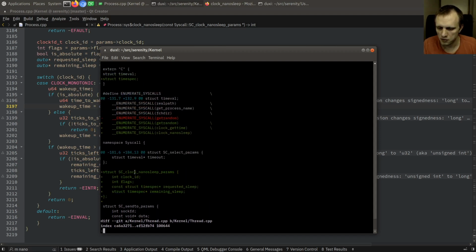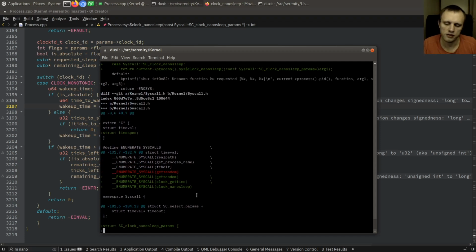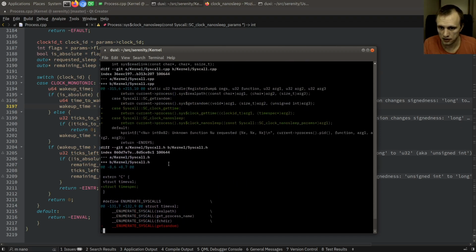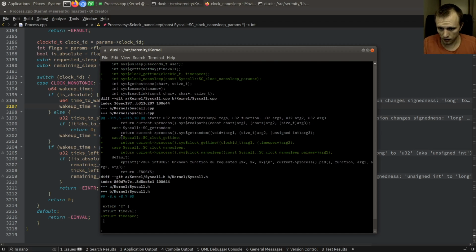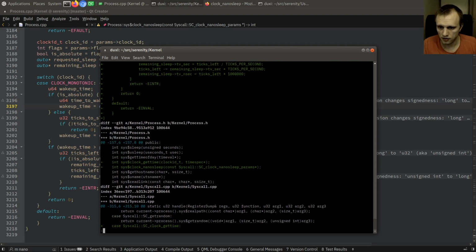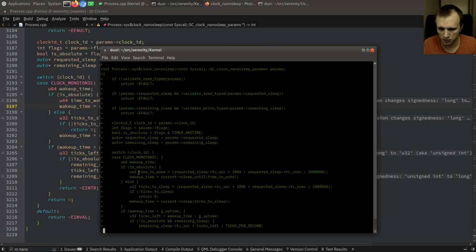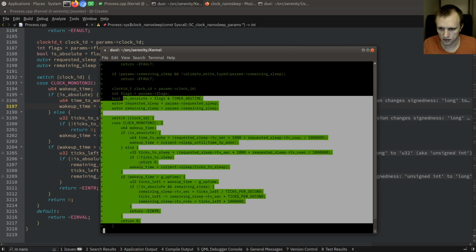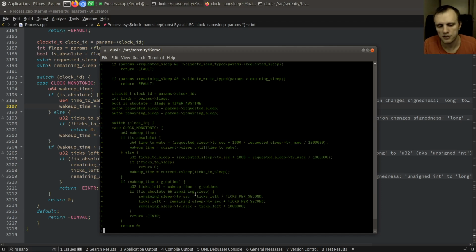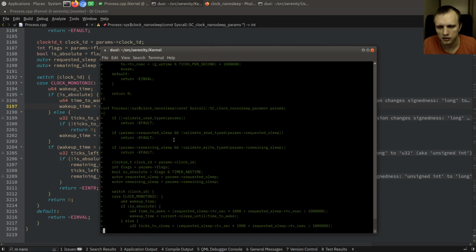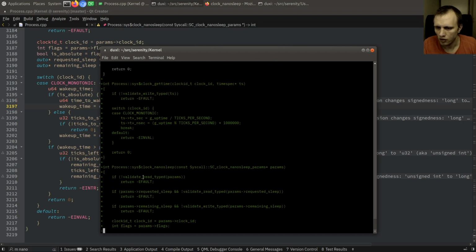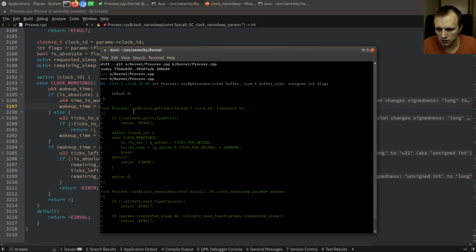And then we had to split the nanosleep syscall parameters into a struct so that we can pass them. Adding the syscalls. And here is the clock monotonic nanosleep. This could probably share code with other clocks, but since we only have one clock, I'm not going to bother generalizing the code right now. And same probably goes here. Or, well, this looks actually kind of the same. But yeah, I think that's good.